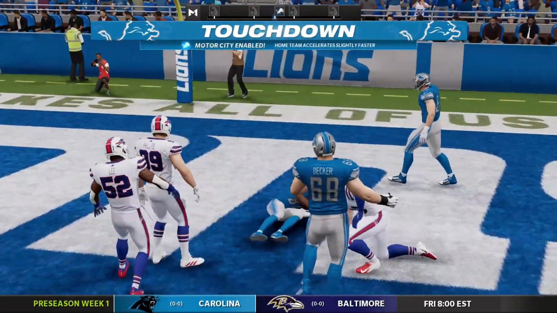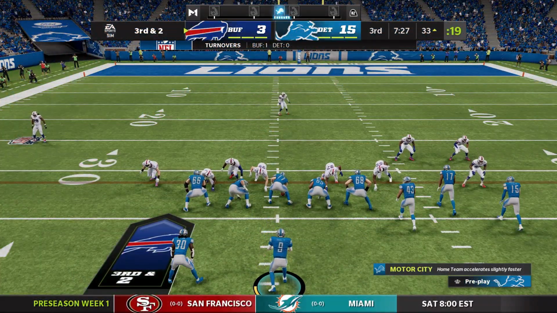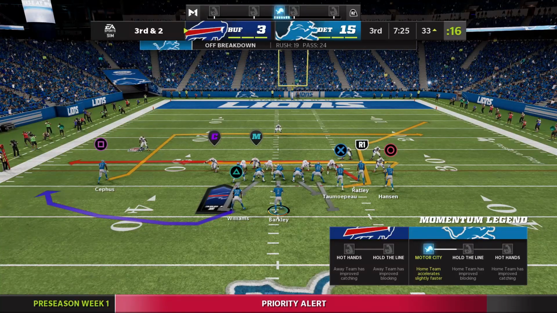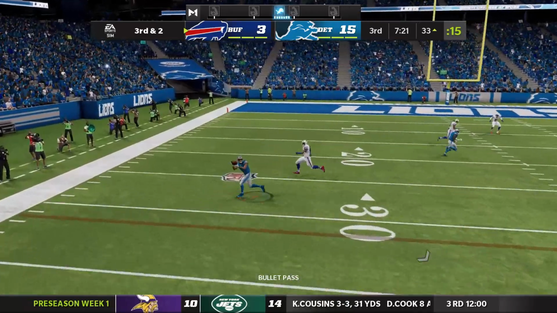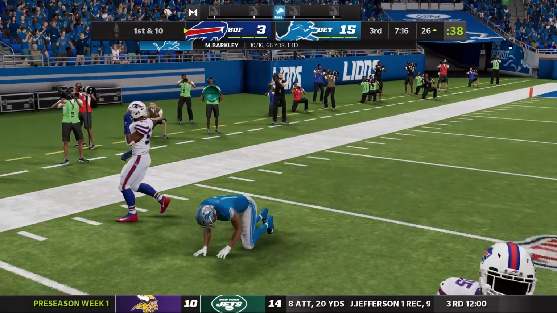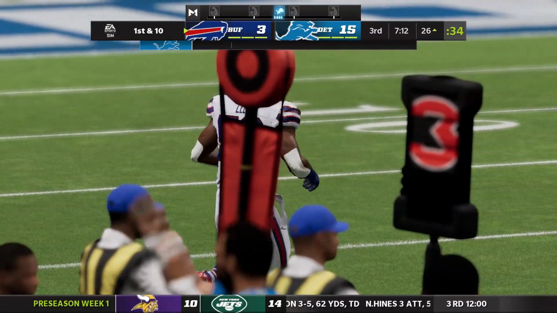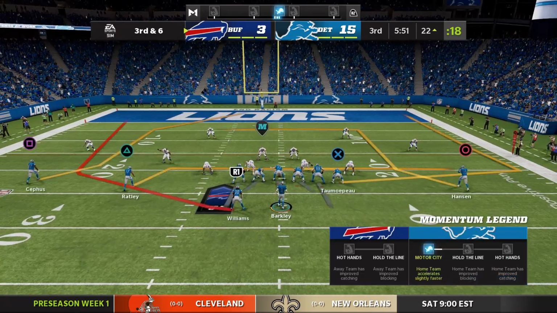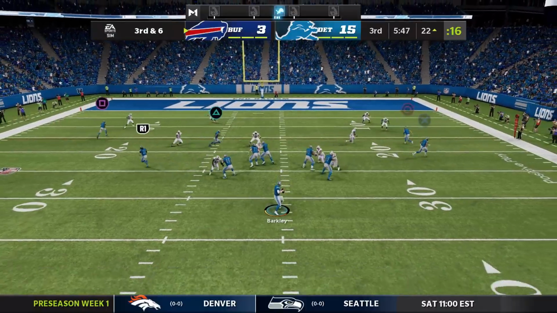As Quintez Chavez goes ahead, he scores the first touchdown of the preseason, baby. That's going to be good for Matt Barkley. So we take an early 15-3 lead here, and I know it's just a preseason right now, but the defense has been looking pretty darn good overall. Really haven't been put in any bad spots. Matter of fact, we have been kind of shutting down Josh Allen and Fromm as well. I can't remember his name, Jake Fromm.